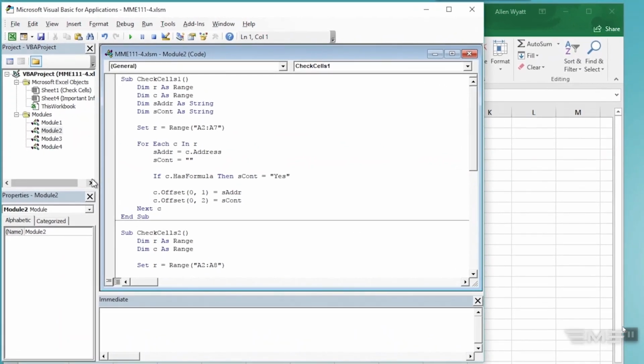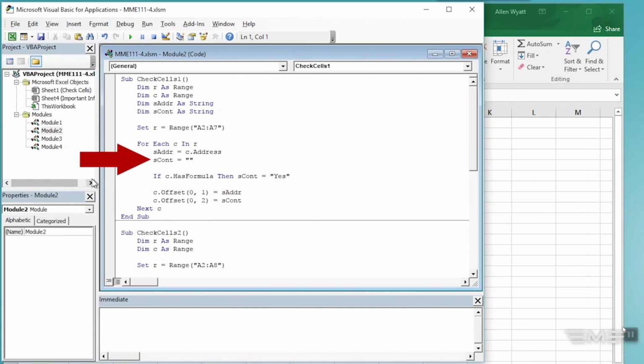This first macro, CheckCells1, sets R equal to the range of cells A2 through A7. That's the values that we want to test. Then for each cell in that range, it determines the address and stores that address in the sAddr variable.